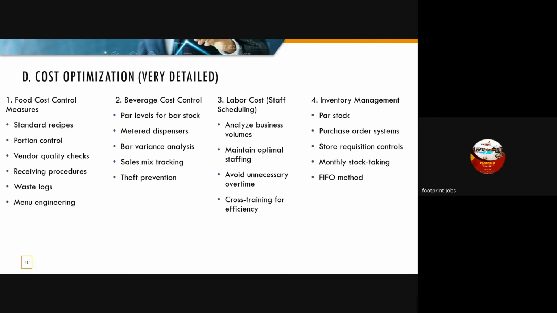But let's look at food cost control measures. Number one, if you don't set standard recipes for food, your kitchen will be down. For example, this particular chef will cook with 3 Maggi, this one will cook with 2 Maggi, this one will cook with a full crayfish of 1,000 naira, because nobody has standardized the recipes. So one of the best ways to manage food in your kitchen, restaurant, or cafe is that you must standardize recipes. And this is a very rigorous process. You have to hold your chef down. Like I said, if you can work on an Excel sheet, itemize each of your menu items on an Excel sheet, and break it down into the things that go into the meal, for example.